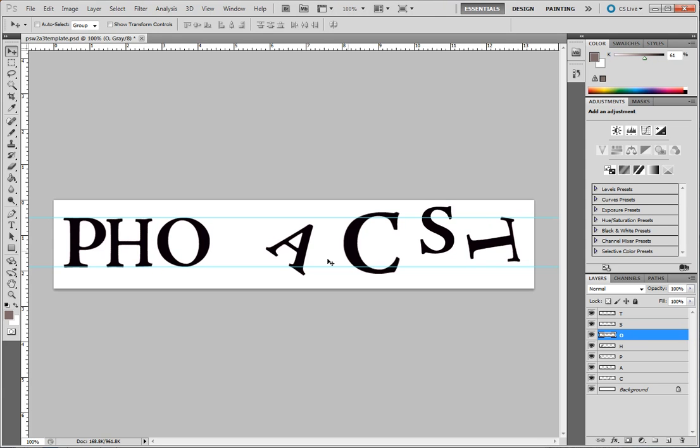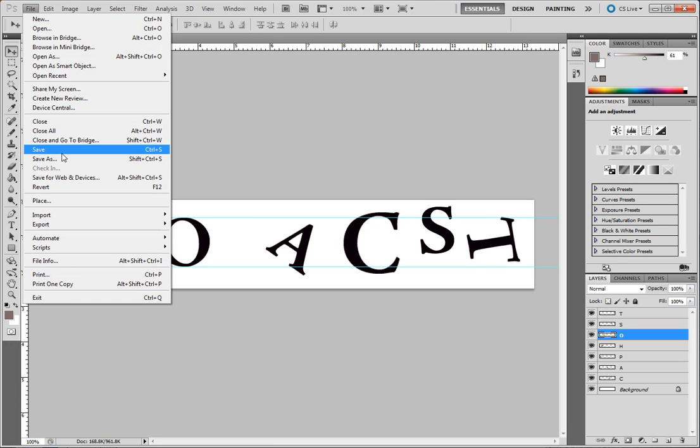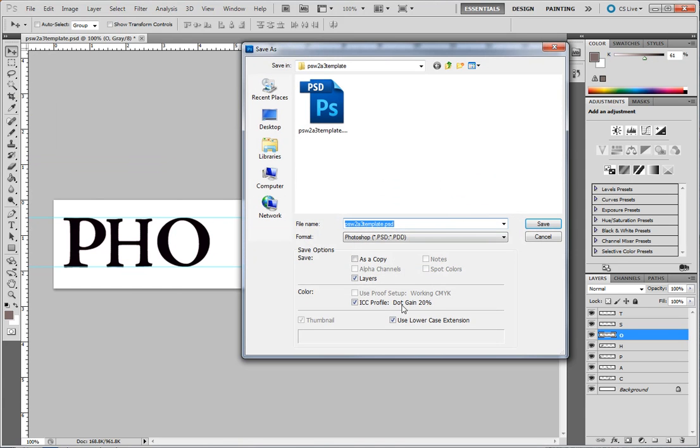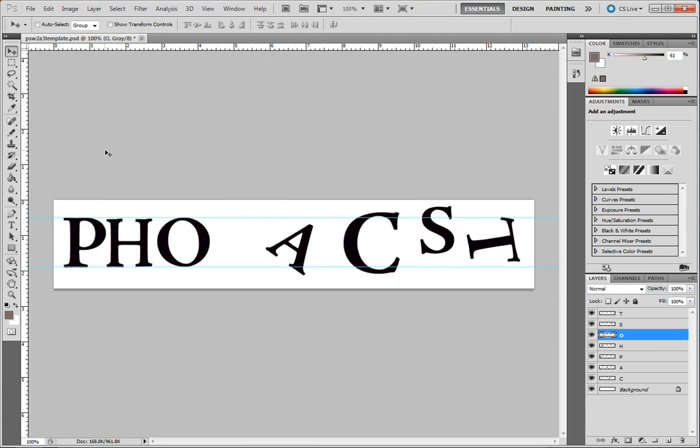When you're finished doing this, I want you to save the document as a native Photoshop file. So we would just go up to File, Save As. Yeah, you can save it. If you wanted to keep the sample, you can just do a File, Save As, and make sure Photoshop is the format, and then upload that into the discussion area, and you're finished.